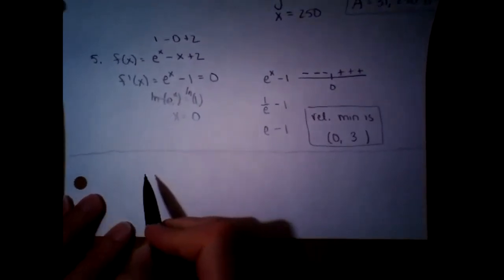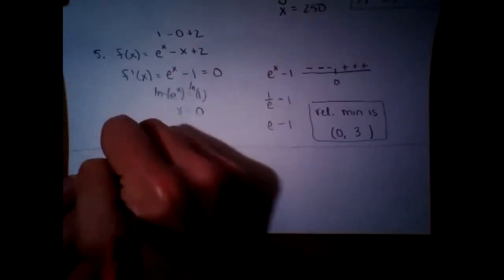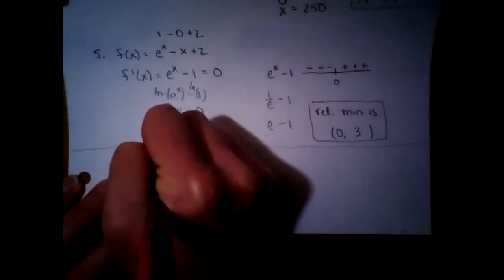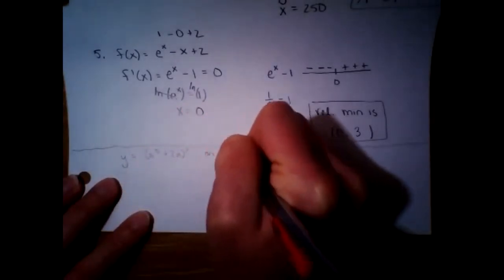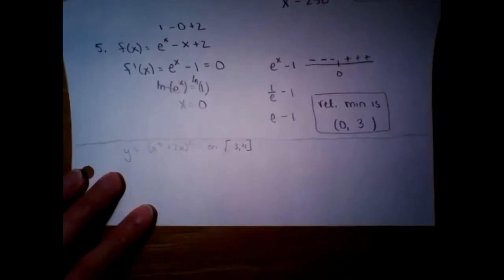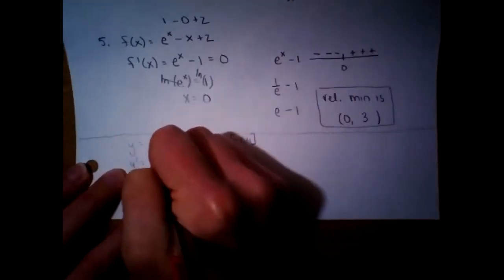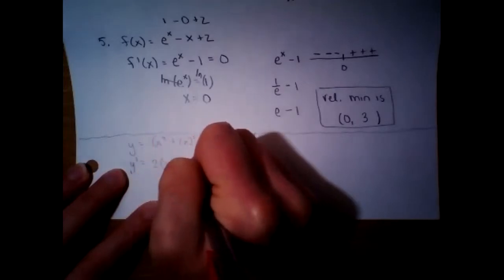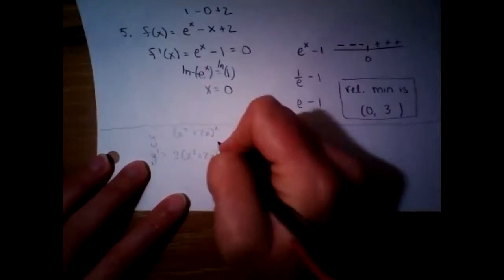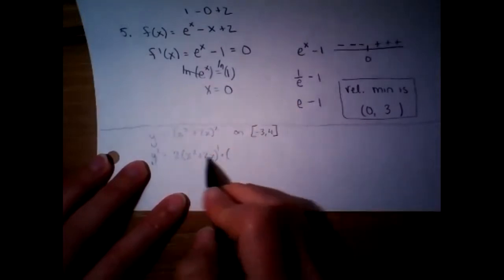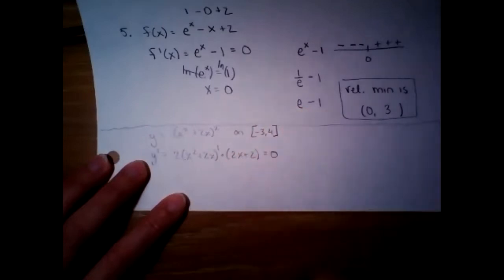All right, so number 6 says find the absolute maximums and minimums. That is the candidates test. So here is the function and on this interval. So we're gonna do derivative equals 0. This 2 is gonna come down. All the guts of the problem stays the same. It's gonna drop to a 1. You don't have to write that if you don't want to. And then we're gonna chain on the derivative of the inside stuff, which would be 2x plus 2.